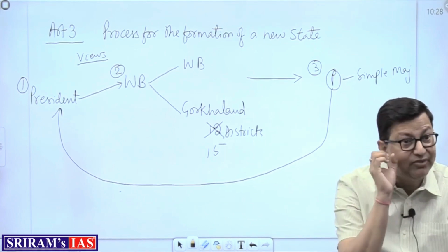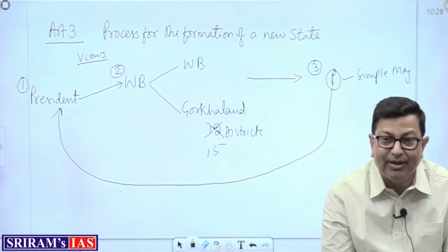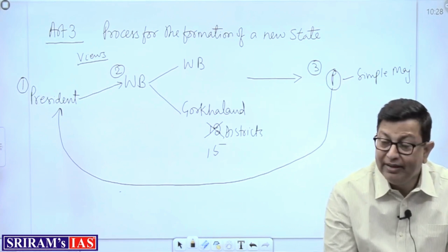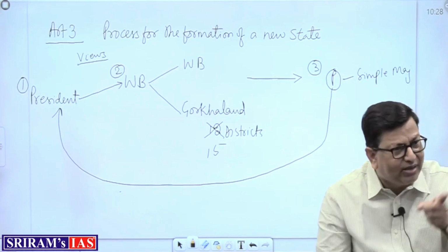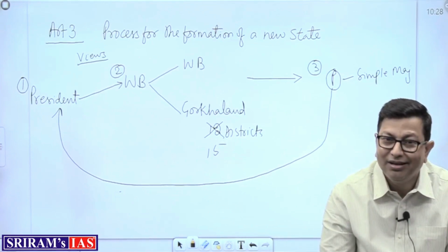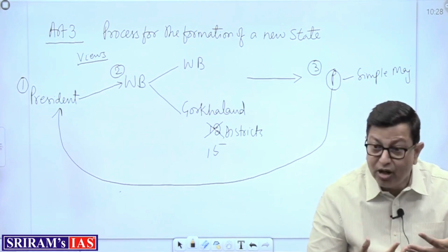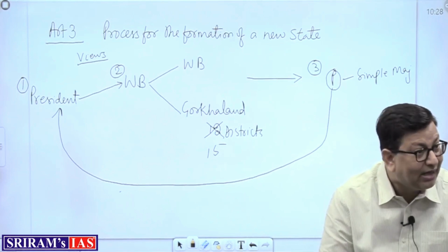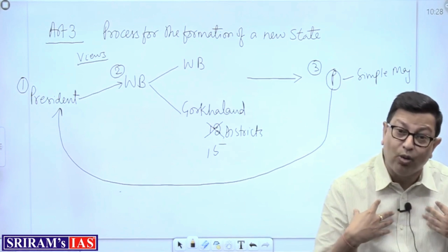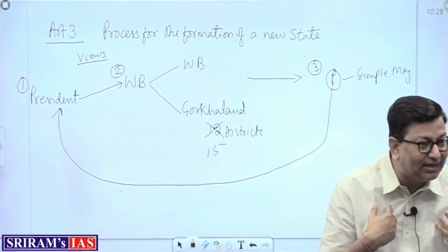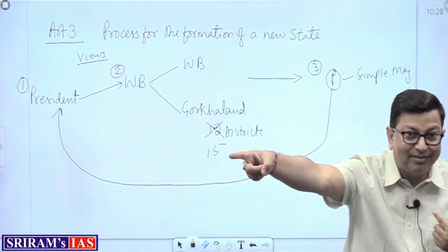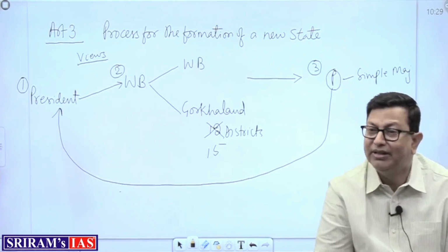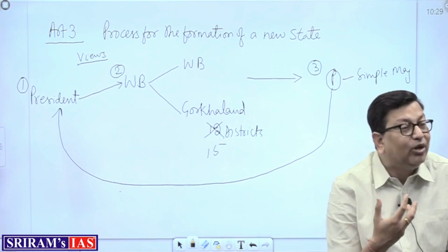Even if resources were being pumped for the development of Telangana, farmers were committing suicide in Telangana, there was lesser development in Telangana. Even though the central government was pumping money, that money was not reaching the people. So the demand for Telangana came because of that reason. The people of Telangana felt that if we have our own state, at least our resources will be used for our own purposes. Nowadays our resources are being used for the development of other areas. The other areas are being developed, our area is being ignored. We are contributing to the economy of the state. Then the demand for Telangana came.